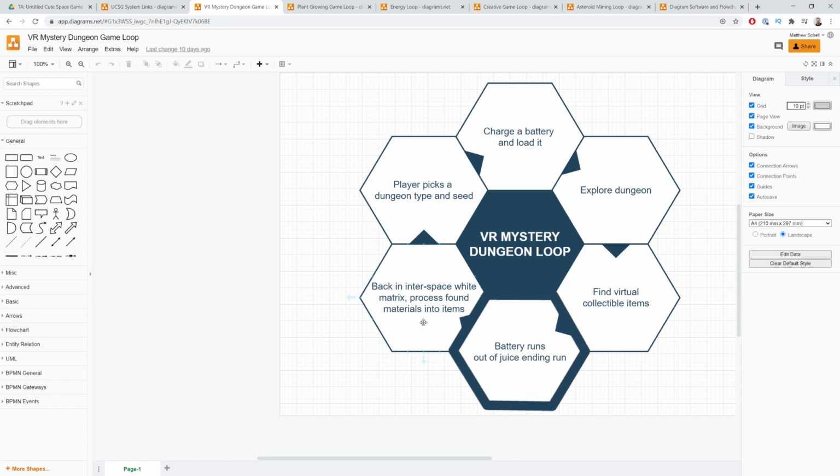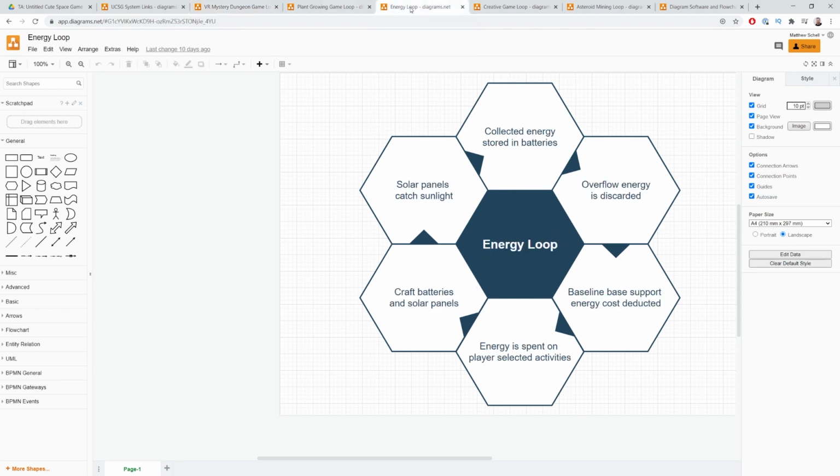Basically, you're collecting information inside the simulation and, for example, this could be a place where you get recipes for droid upgrades. So here we mentioned a battery, right? Where you need to charge a battery with energy. You need to invest some of an energy resource into this run. That connects to the energy loop here.